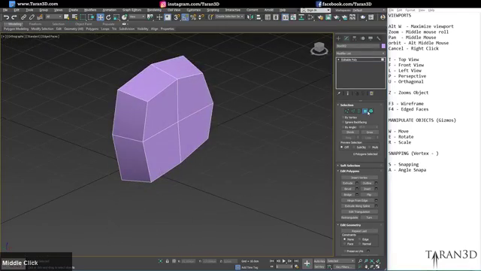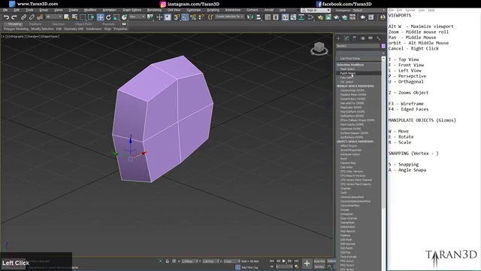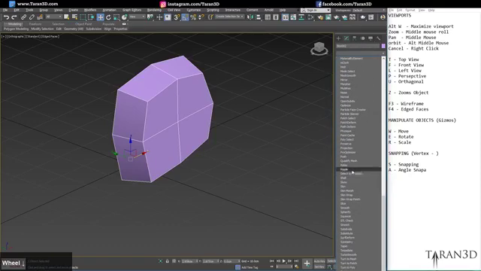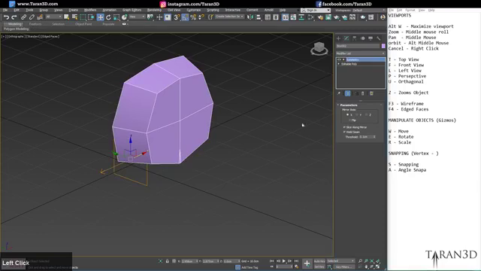I've only got one side, and what I'm going to do is, remember these modifiers that we looked at, there's some really useful ones, and the most useful one in this whole list, the one that you'll probably use on every project, is symmetry. So I'll just put down modifiers. We looked at bend, we looked at taper, and we looked at twist. Those are pretty straightforward, but this one, symmetry, is a special one. Spell that correct. Double M.